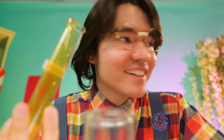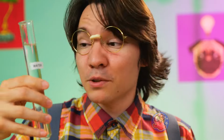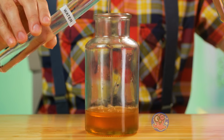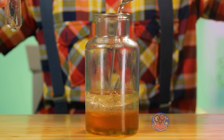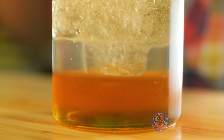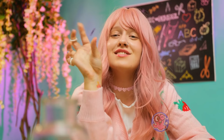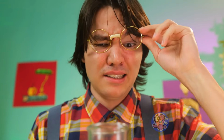Now I need water. Should I drink it? Oh, wait! What if it's acid? Phew, let's mix it up now. It looks like a cake, so we need to add some toppings. Take this. No! What did you do? Huh? Oh, Katie, you figured out our experiment. I'll give you an A+.